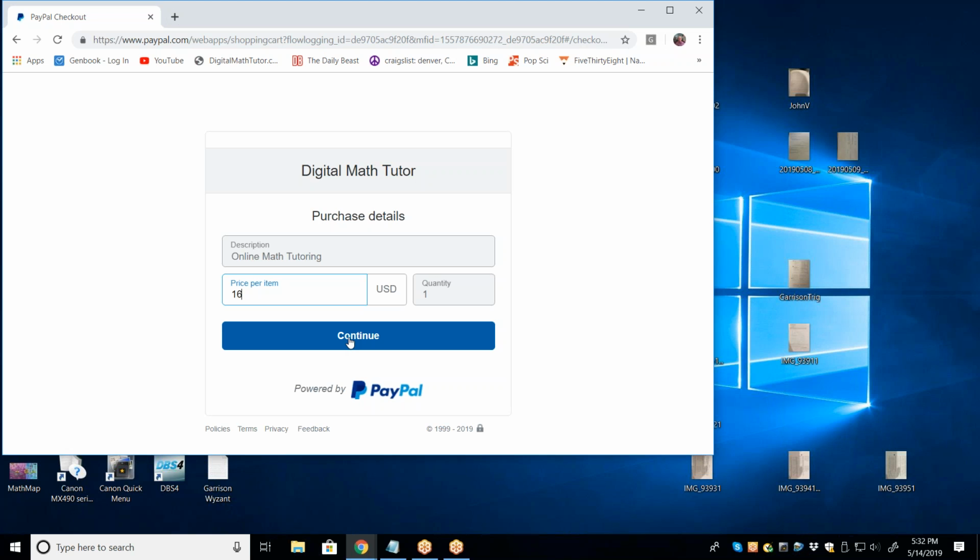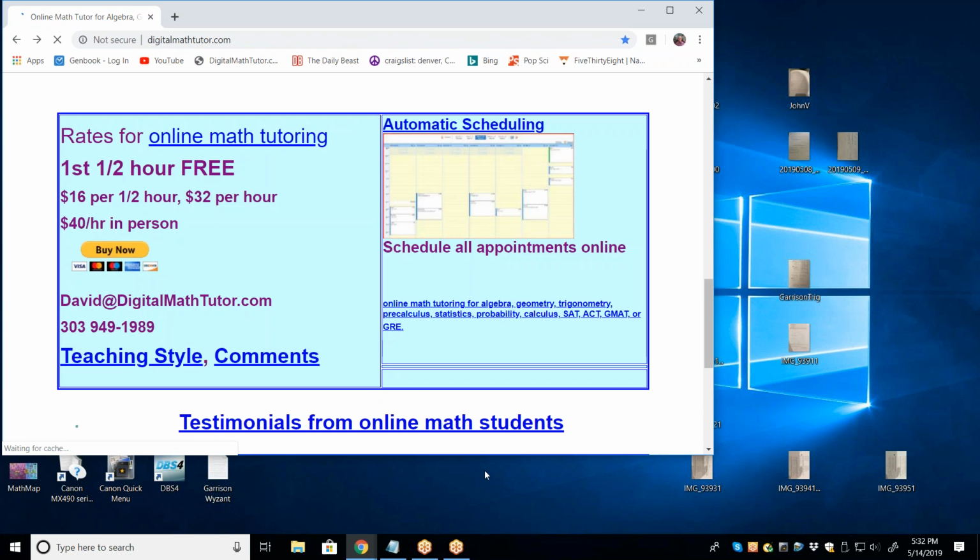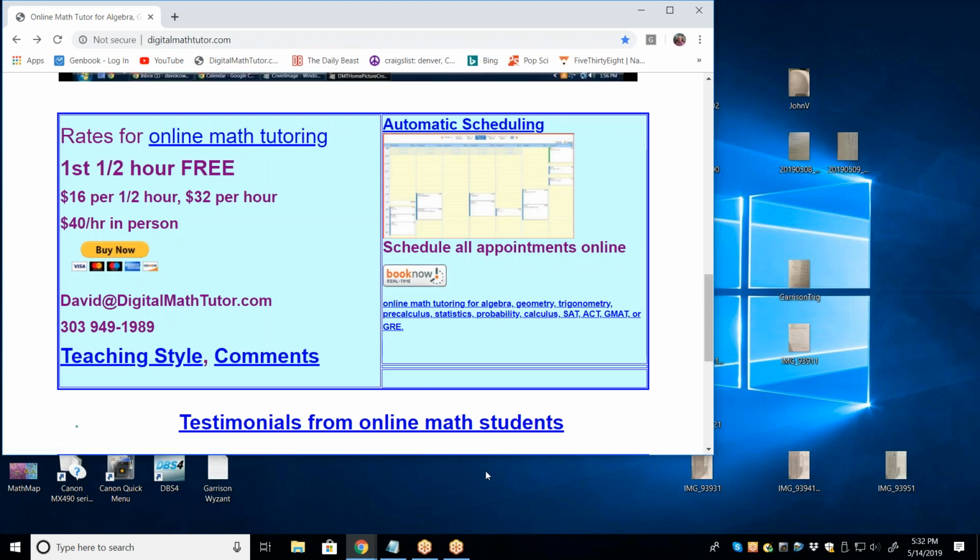Thank you very much. If you want, since we have a session scheduled for tomorrow, I would say just go ahead and make one payment for 32. Works out a little bit better. The smaller the number, the higher the percentage they take. So 32 is better than two 16s. That's the way you do it. It's pretty straightforward. And I will talk to Rithika tomorrow at 5. Thank you. Have a good evening. Bye-bye.